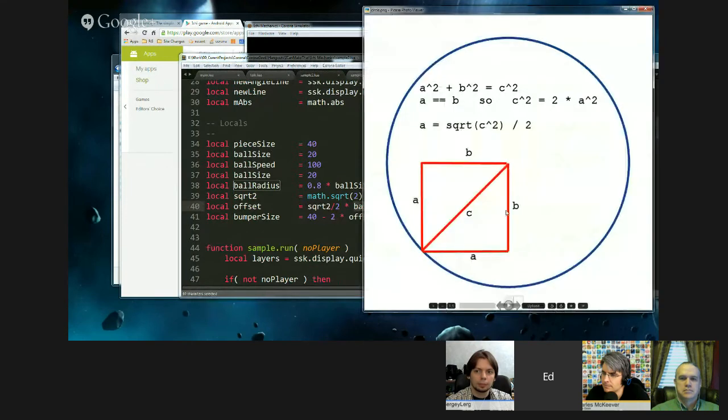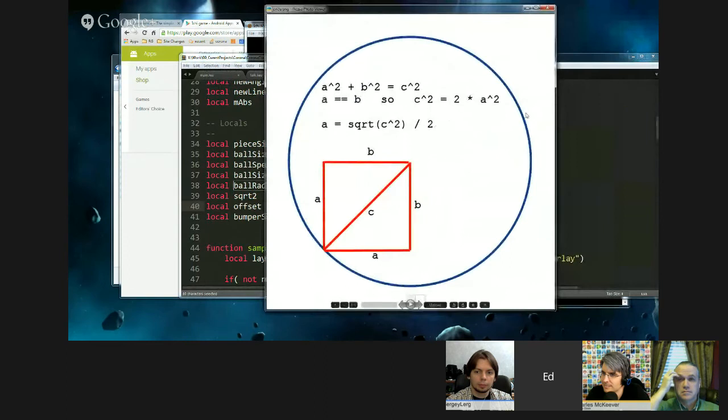And so what we're doing here is using the good old Pythagorean theorem, which says that when you have a triangle and you want to figure out A, B, or C, and you've got 2 of the pieces, you can figure out the other one. In other words, A squared plus B squared, that's this equation right here, is equal to C squared.